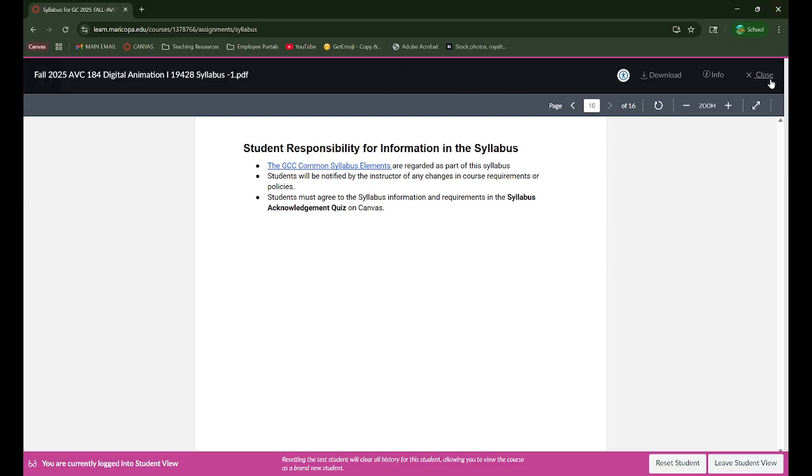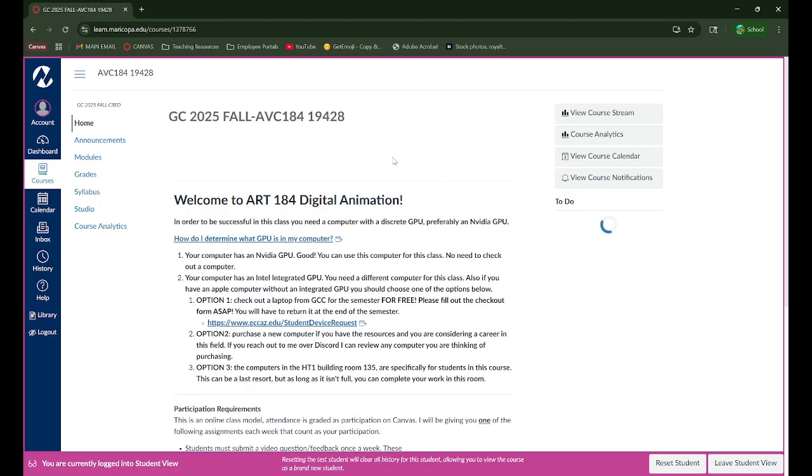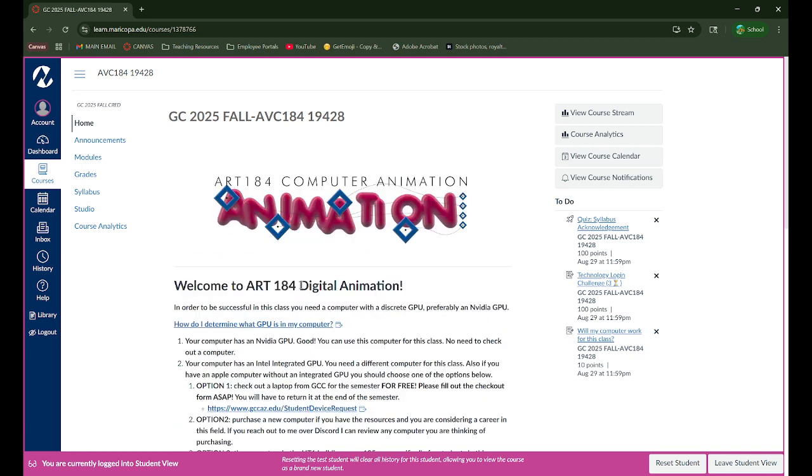So that is the end of the syllabus. I think that you should download this and have it handy, or maybe keep it on that external hard drive if you do end up getting one, so that you can reference it at any point and ask me any questions you need to, or have the resources available for you if you are having any issues with anything. So that's just a quick overview of the class and how to navigate Canvas.